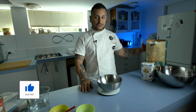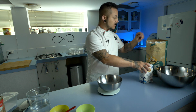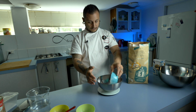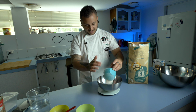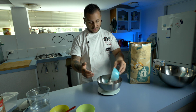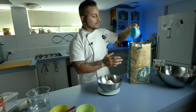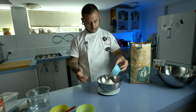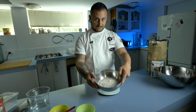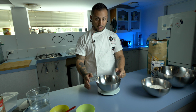Put there, and I'm gonna start with the flour as well. So because I want to do 30% of type 1 and 70% of Caputo Classica, I'm gonna start adding the type 1, 300 grams. It's really important, guys, to weigh everything. It's the only way to learn, because otherwise if you're gonna make more dough and all the time you try to guess, you don't really know what could be the problem next time if your dough is not the better one. Okay, 300 grams of type 1 and 700 grams of the double Z.